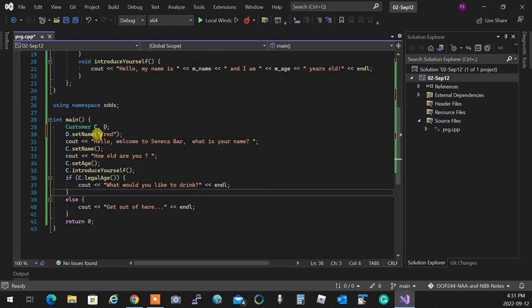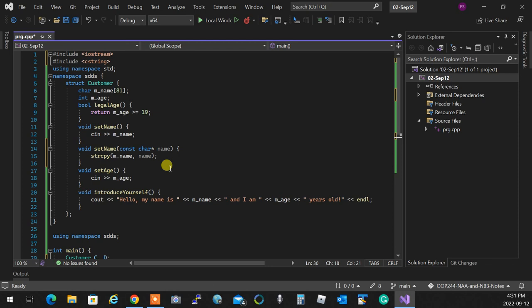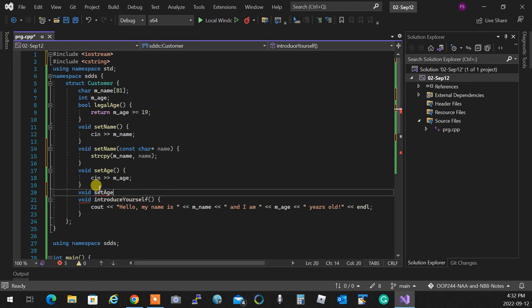Therefore, doing the same thing in a different way: polymorphism. Okay? Polymorphism has so many different faces in C++. This is the basic one. And it's not only for member functions, you can do it for any function. You can have five different functions with the same name as long as the arguments are different. Automatically, it picks up the one whose arguments match the one that you are calling. So in here, instead of setAge getting it from the console, I can have another setAge that receives an integer age and simply says mAge is age. So now that D guy who's Fred can be D.setAge, and in here I'm going to put 18.